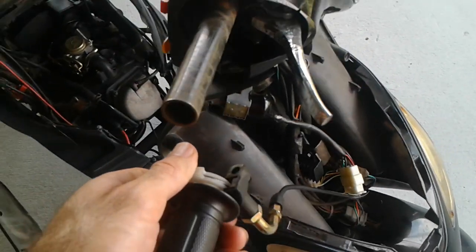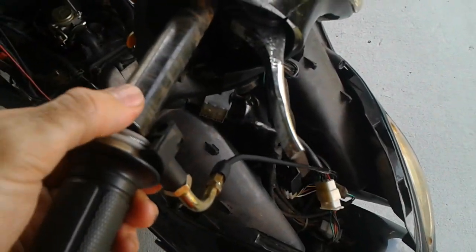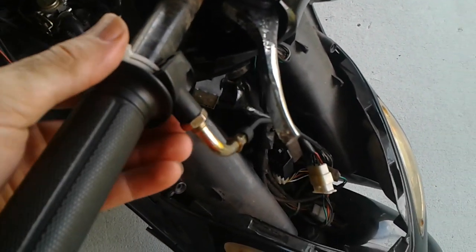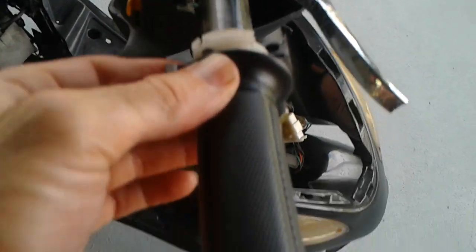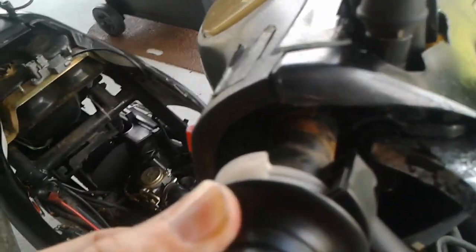But then you want to pull this whole setup back up here towards the handlebar, slip it on, and then you want to take that top piece along with the screw, put it on top over here, push it all the way in, and then just tighten the top half.